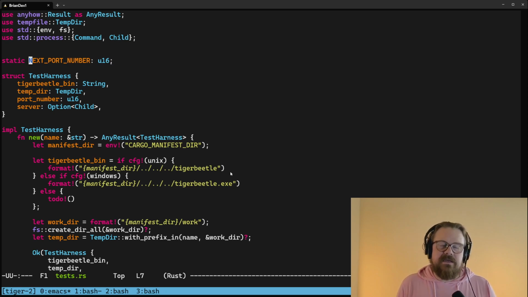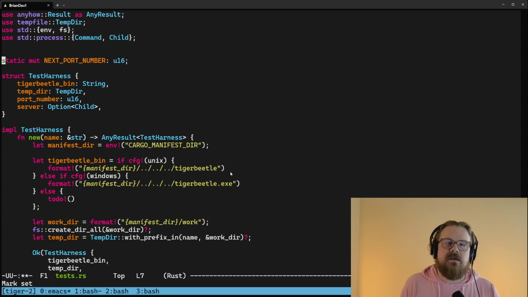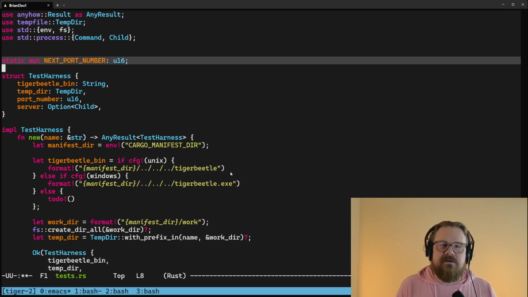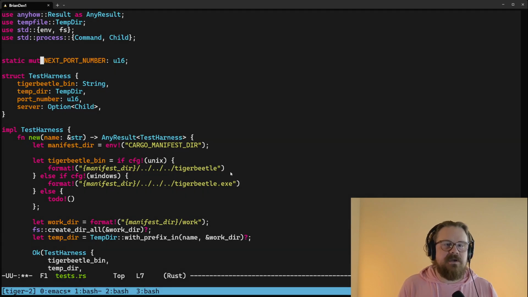Because while Rust has a syntax for creating mutable statics, in practice, the average person should never create a mutable static in Rust because of concurrency issues. You should use some kind of wrapper type that uses interior mutability to figure that out. In fact, it might just be strictly unsound to ever actually write this. I'm not sure. Maybe you could put in an atomic. Maybe that is something that is feasible to do. I'm not sure.